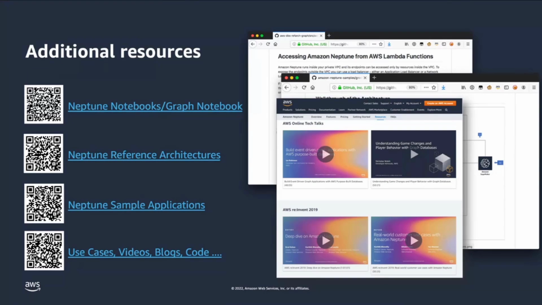We also have a set of applications, from full stack applications to partial applications, sample applications that the third link here will show. And lastly, if you're just interested in how other customers are using this, what blogs we have, code samples, and videos, the last link will take you to those areas specifically for Amazon Neptune.